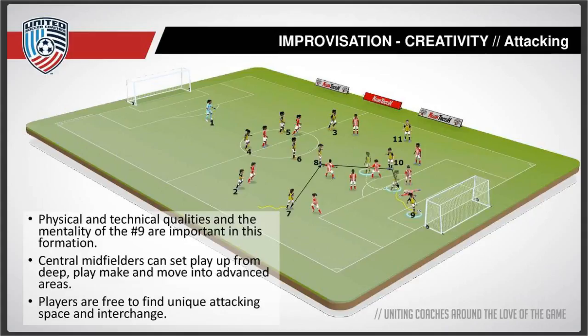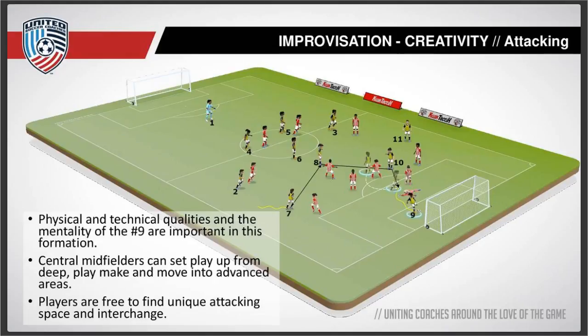And then everything again hinges on this number 9 in our real attacking sequence. So this number 9 could be physically your strongest player, biggest, more physical player that can hold the ball up. It could be a really quick, short player who's got darting electric speed. It really depends on what you have available to you.